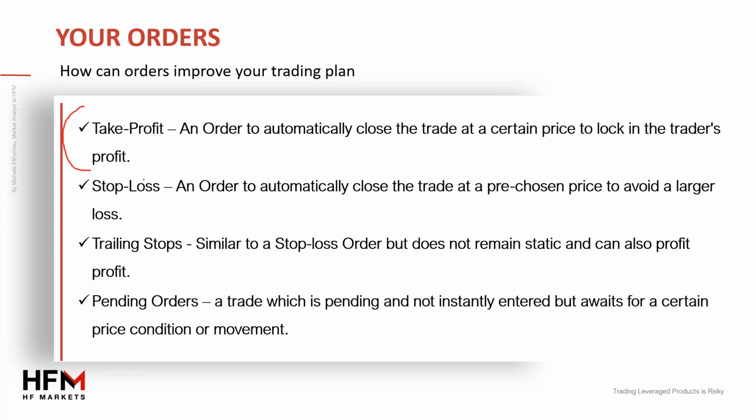So, this is basically an order where you're going to preset a target. Maybe there's volatility, you're looking to trade and speculate an increase at, let's say, $90. You're predetermining that at $95 the system will close the trade automatically and cash in and confirm and secure that profit. So this is what a take profit is. It's an order to automatically close the trade at a certain price to lock in the trader's profits.